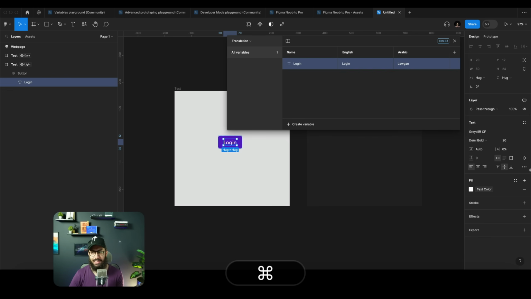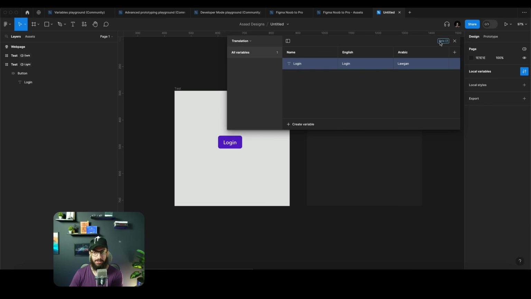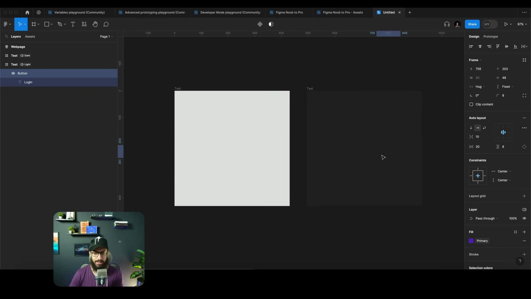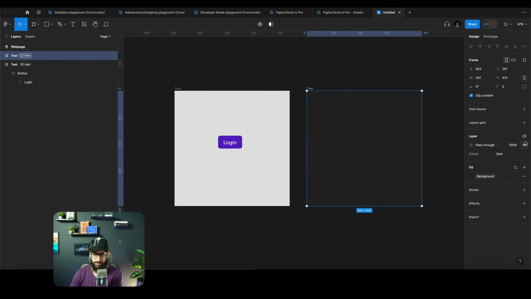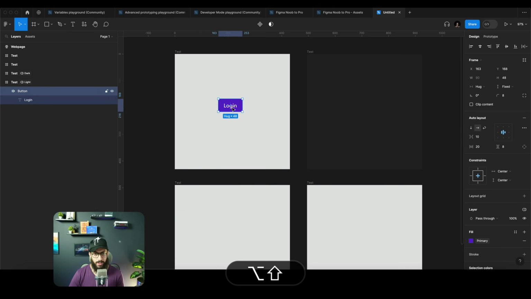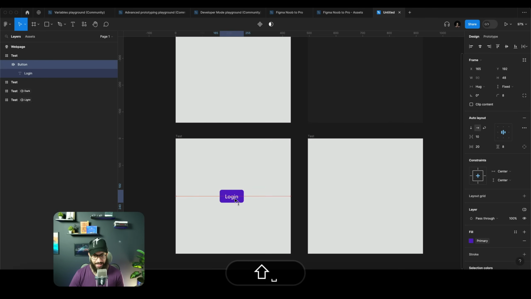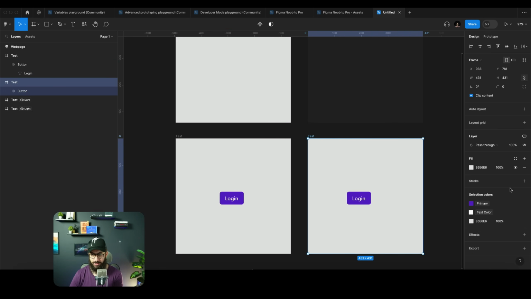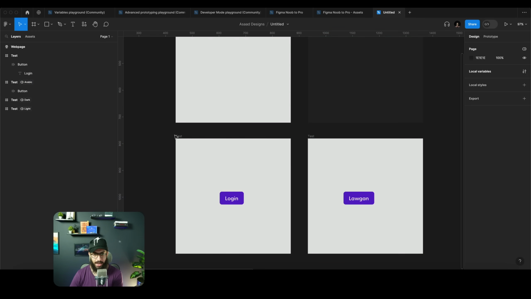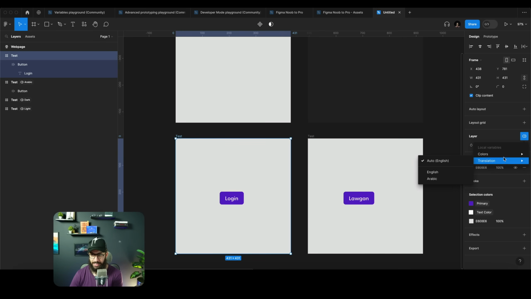So now I can obviously link this as well. I can go here and say this is going to be linked to the login variables. Now if I go here, nothing's going to happen. It's just going to change the theme. So now if I wanted to actually change the text here, I can put both these buttons on the left and the right. I can say that this is going to be translation. This one is going to be Arabic, and this one can by default be English, right?